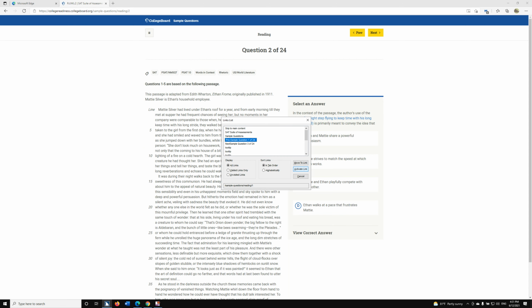Links list dialog. Links list view. Prep sample question 1 of 24. P will not get you there because there's a space before it. Sample questions. Okay, let me show you a P. Okay, it's because there's a graphic, and it's actually a graphic back button. That's the reason why it doesn't work. But even if you're at the top of the links, you can hit N. Next sample question. Okay, so there's a lot of little tricks here. Escape.